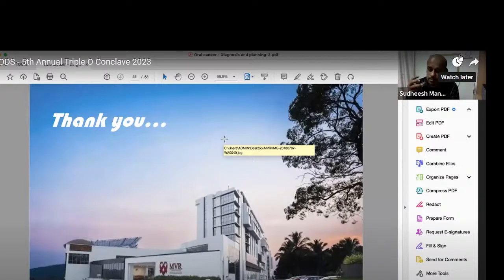For oral cavity cancers, it is easy to take a biopsy. But for a deep-seated neck mass or a deep-seated parotid mass, you can take an FNAC, but if the pathologist says they need tissue, you have to go for an open biopsy, which is a more invasive procedure. Instead of open biopsy, we have a kind of gun. It's a large needle that you insert deep into the tumor and then charge the gun. The gun captures the tissue and takes it out. So it is a less invasive procedure to take tissue from deeper structures. That is called a true cut biopsy.